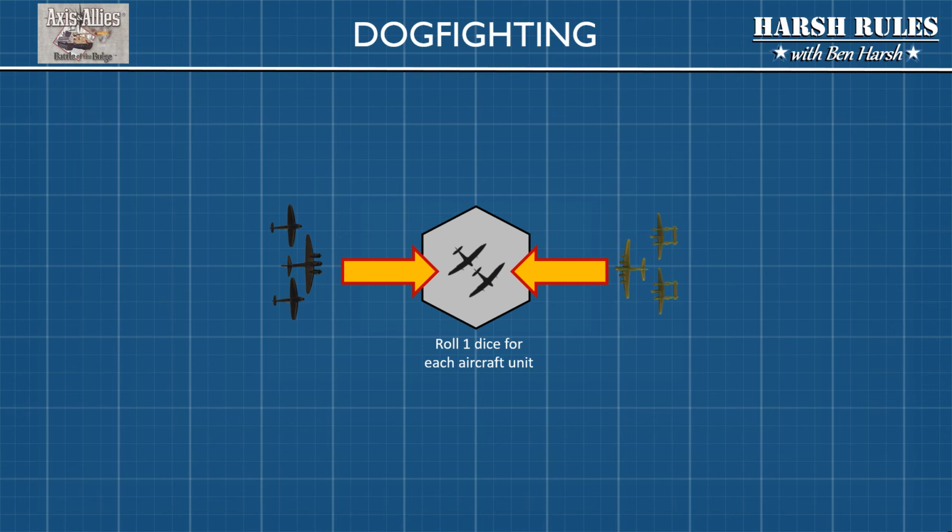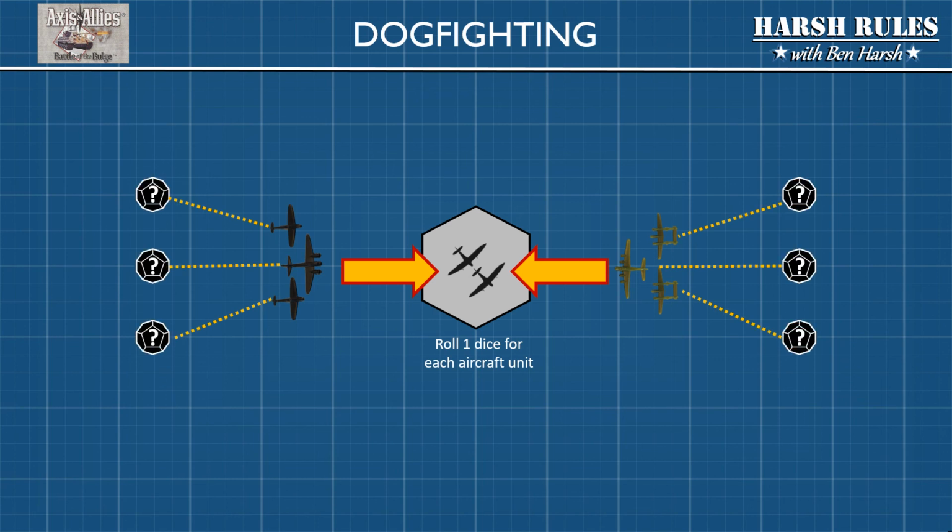Dogfights occur when both sides move aircraft into the same hex. Each side will roll 1 battle dice for each aircraft unit they have in the dogfight. A quick note, bombers only receive 1 battle dice for dogfights. They receive 4 dice later on when they attack ground units.